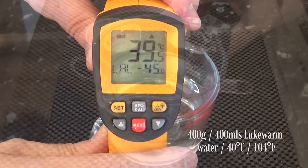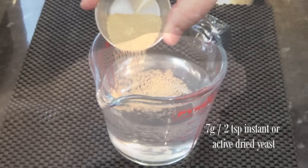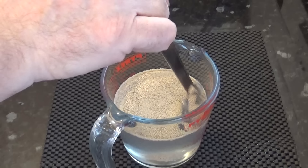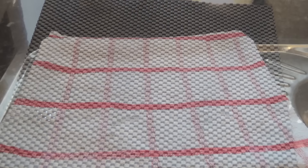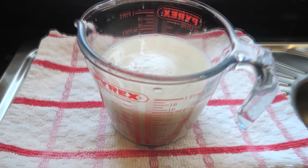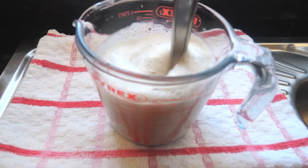I'll begin by making the dough, and as usual test that your yeast is alive and well. To the lukewarm water I'll add a teaspoon of sugar and mix it until it's dissolved. Next I'll add the dry yeast. I'm using active dry yeast but you can use instant if you wish, and if you're using fresh yeast you'll need 25 grams. Mix that until it's all dissolved, then set it aside until it activates. This is how it should look after 10 minutes. If yours hasn't foamed up after 10 minutes it must be dead and needs replacing. Mine's nice and healthy so on with the recipe.